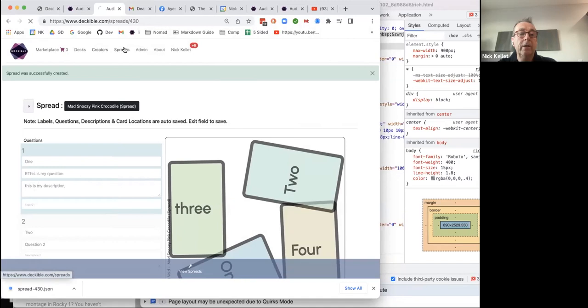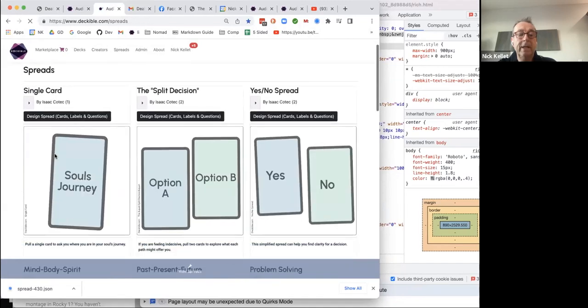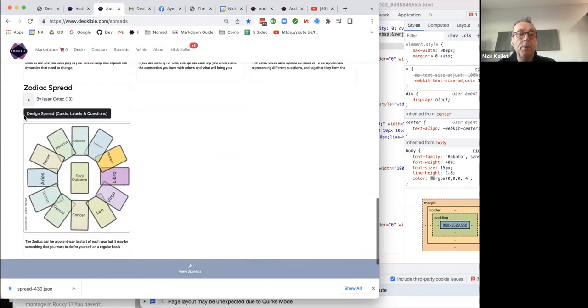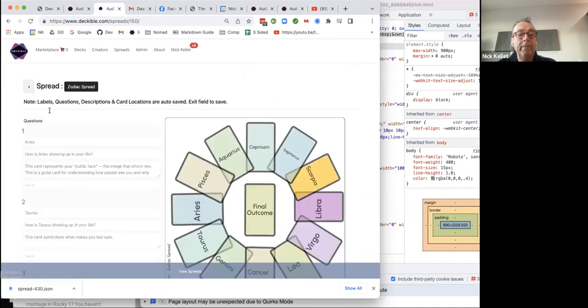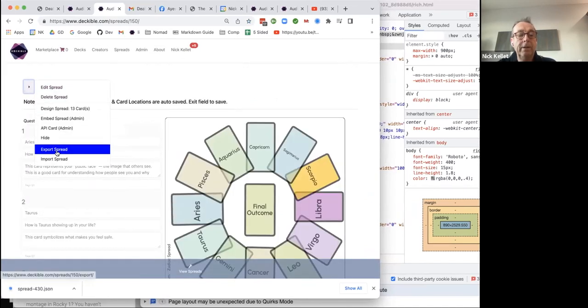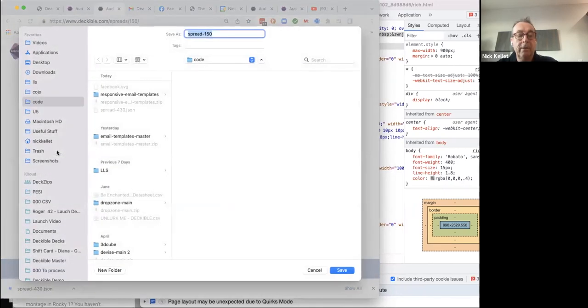And then if I create a new spread, if I go to the deck, here's all the deckable spreads. If you want to create your own version, you can just export this Zodiac.